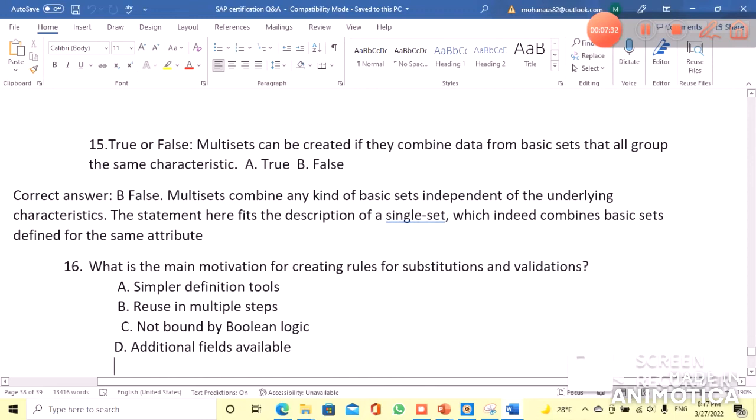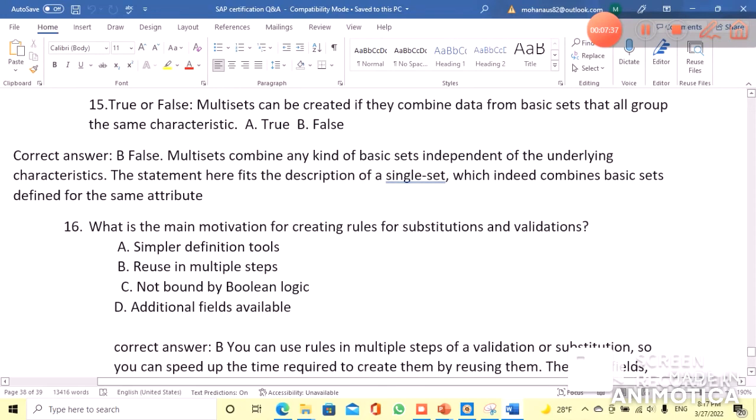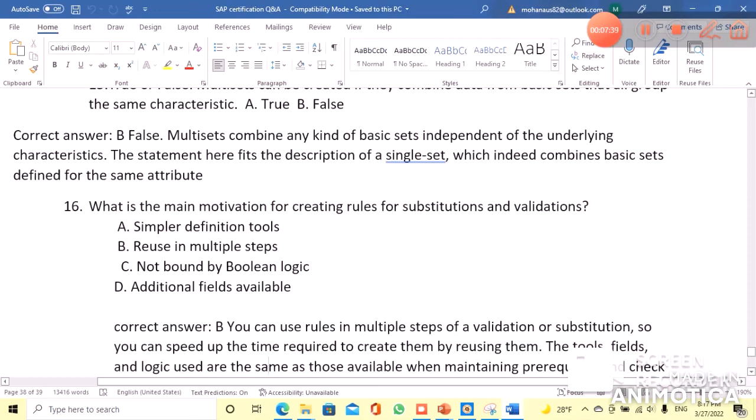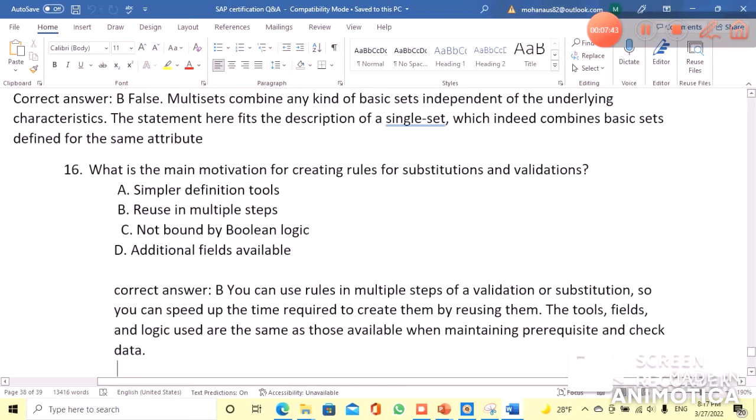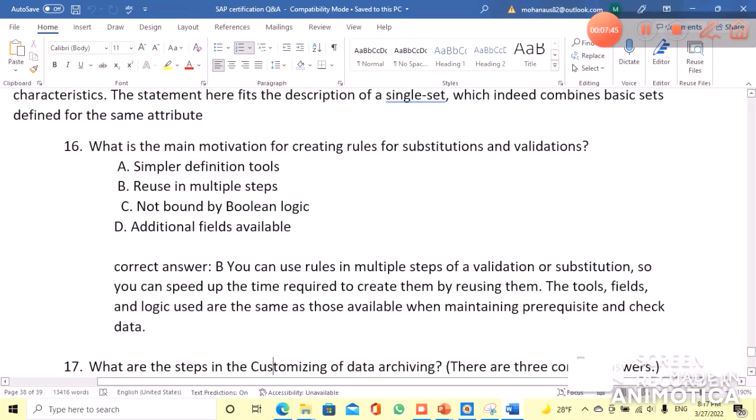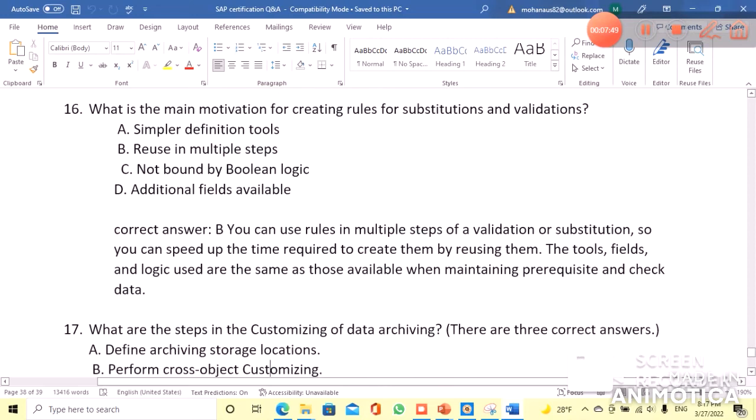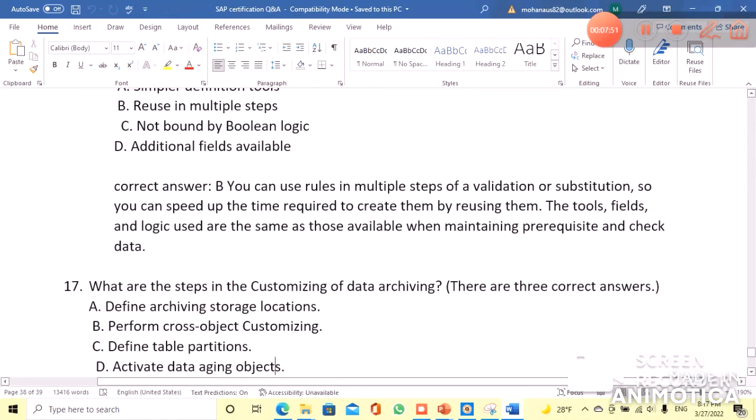What are the steps in customizing for data archiving? Defining archiving storage locations, perform cross-object customizing, define table partitions, activate data aging objects, perform object-specific customizing.